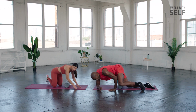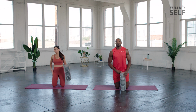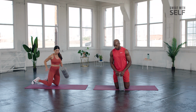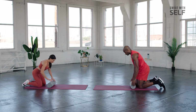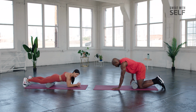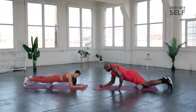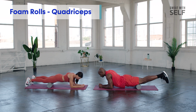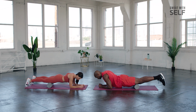Okay, so we've got one of the 4 areas covered. We're gonna move on from our IT bands into our quads, okay? So what you're gonna do is put that mat straight in front of you. You're gonna come down onto your elbows. You might have to move it around a little bit, and it's the same thing. You're gonna roll forward until you find a knot. We're gonna lean over to the right side and put our weight on one side and hold it there.